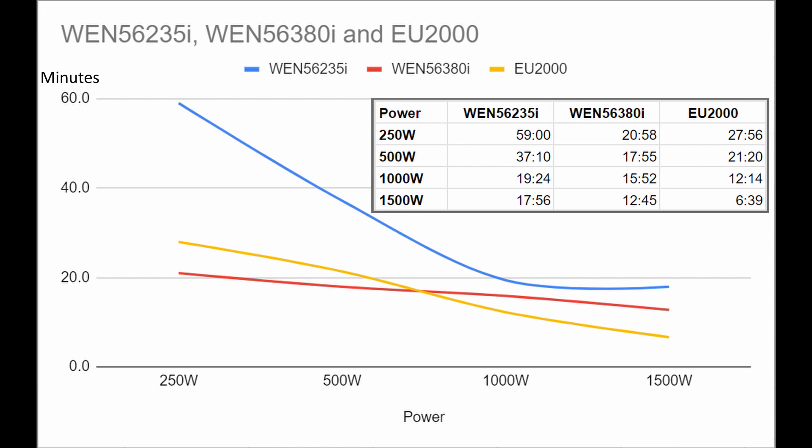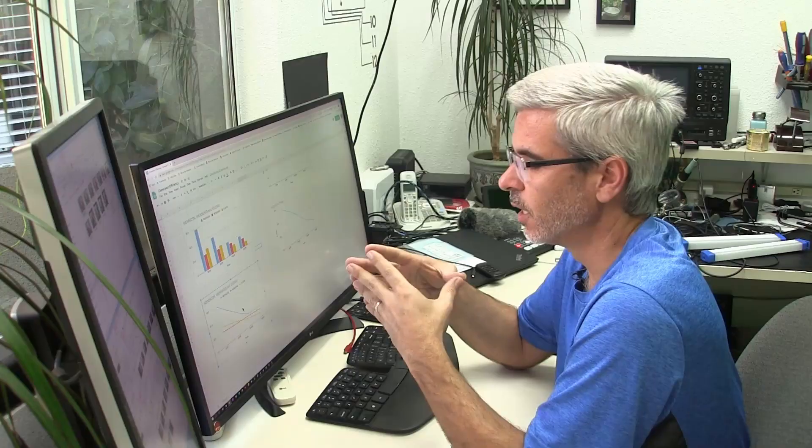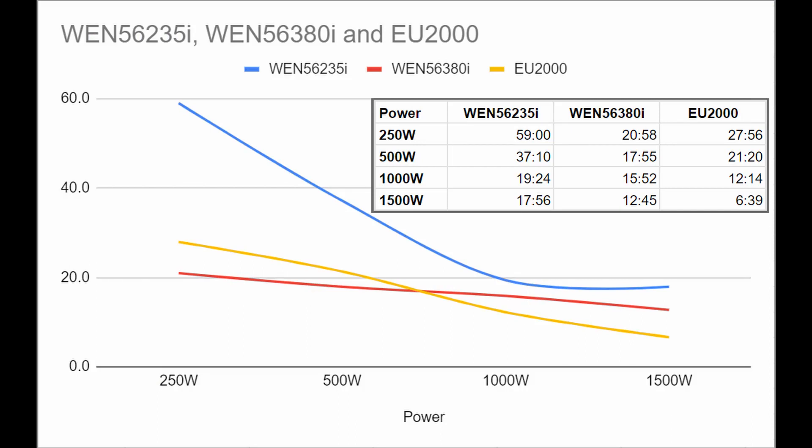This does point to the fact that this is a much older generator, so it may have a lot of hours on it and possibly worn rings — just less efficient overall. I'm not comparing the Honda vs. WEN too meticulously, but these two WEN generators are exactly the same age with almost identical hours — about 10 hours each. You can clearly see how much more efficient the small generator is at low power levels, and even at 1,500 watts out of a 1,900-watt rated unit, the smaller generator is still more efficient than the larger one.